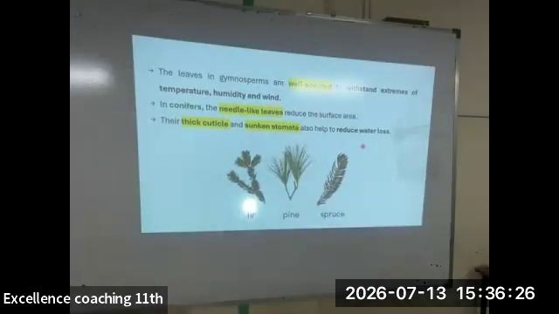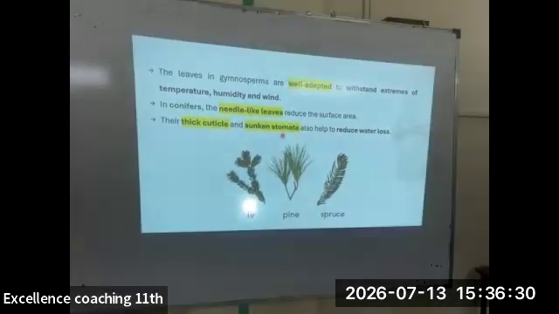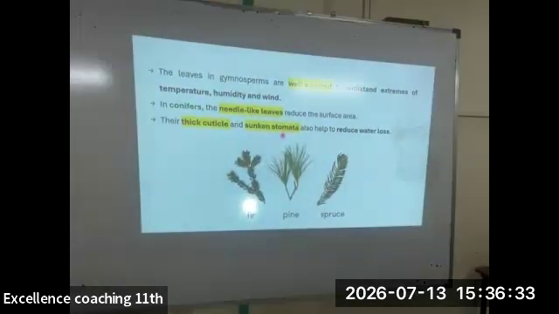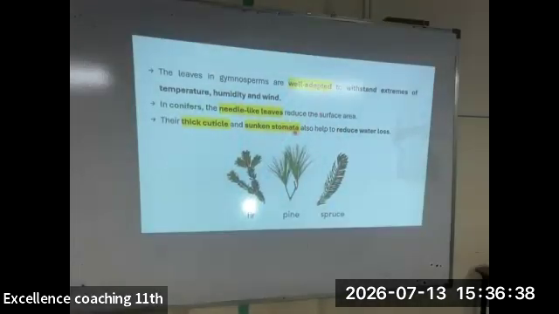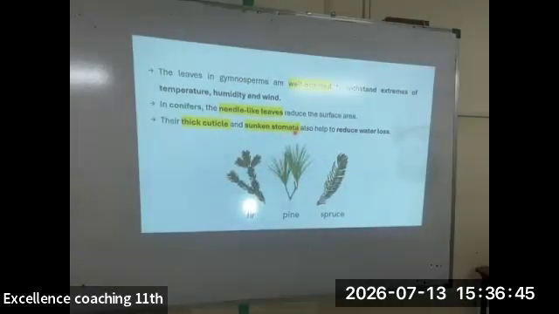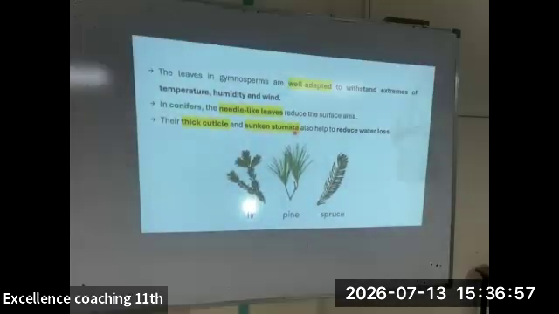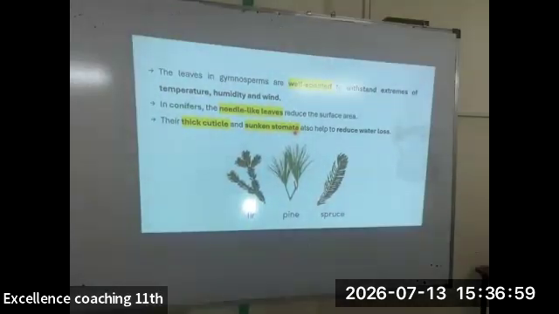What do you know as the function of stomata? Yes, exchange of gases, and also there is exchange of water which takes place through these small pores called stomata. Sunken means what? Usually, if this is a leaf, the stomata are present here on the surface, but here they are not. They are present inside, penetrating a little into the leaf, so that water cannot escape from the leaves. Okay, is this clear?